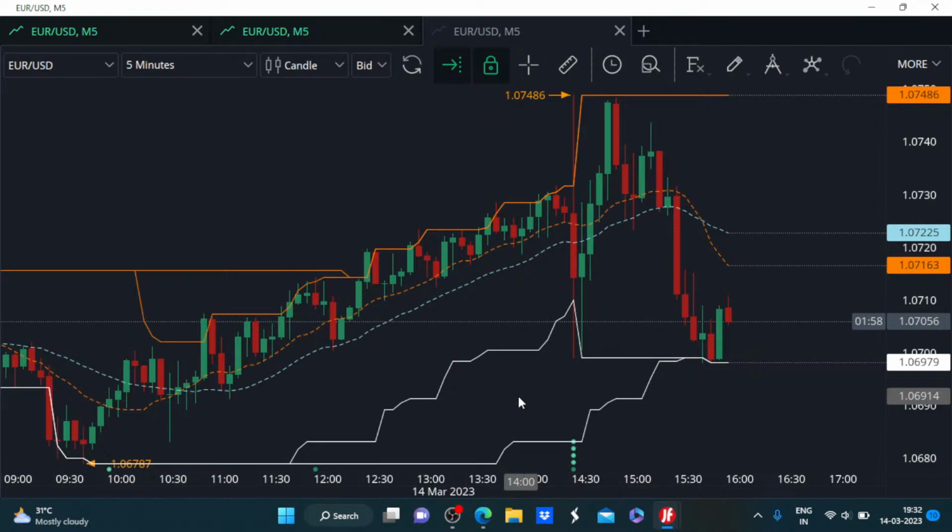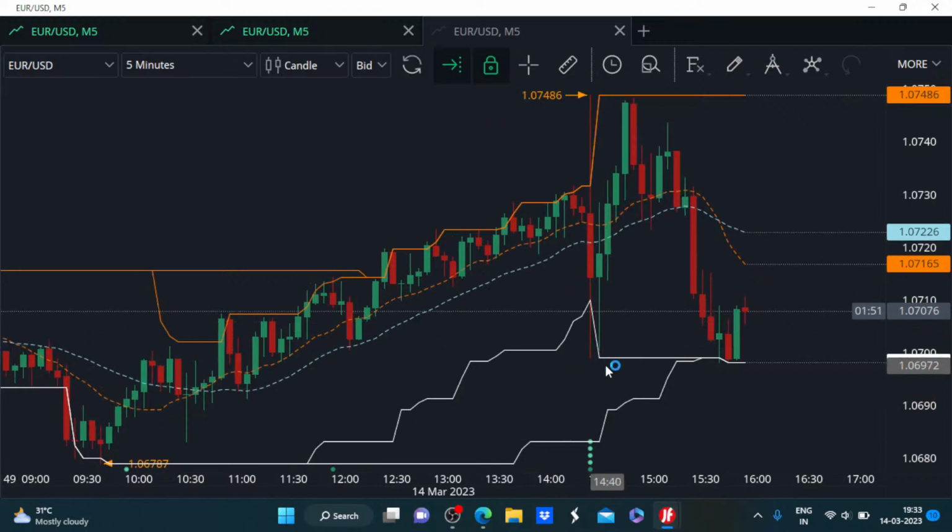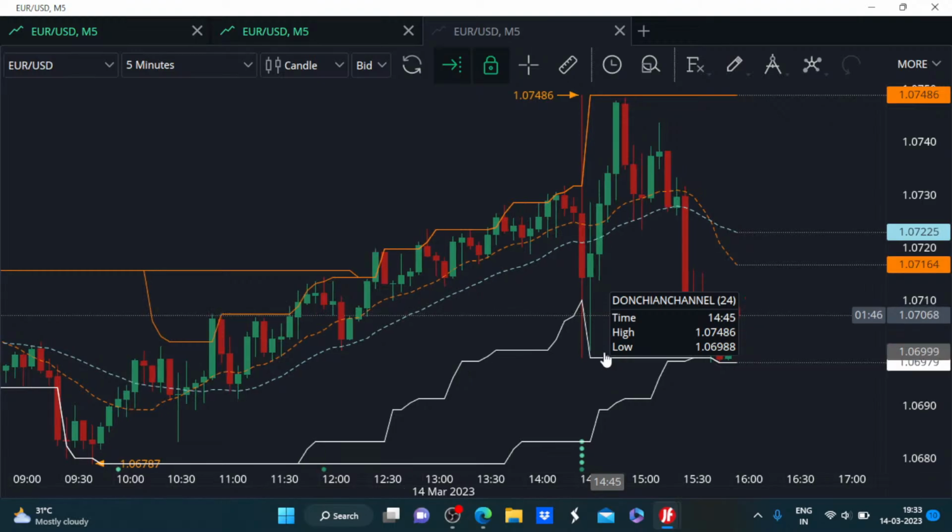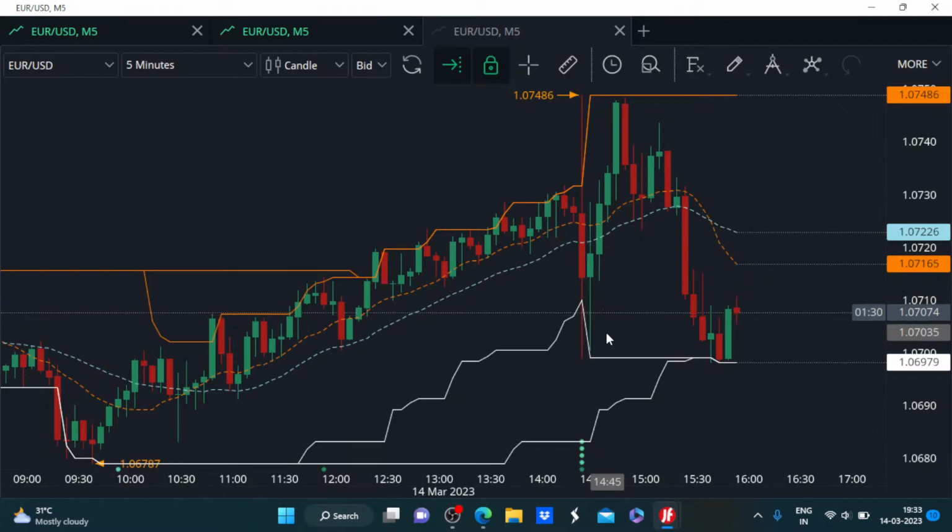And as you can see, the price range has expanded a lot in the last 1 hour or so, particularly if we look at this Euro USD price move. It moved almost 50 pips within a short span of a few minutes immediately after the release of US CPI. The dollar gained, and those gains were not sustained. We again saw a reversal where the Euro USD went back towards the highest point. But from there on, it again reversed course to come back closer to this immediate swing low. Now again, we are seeing some stabilization at the lower levels.